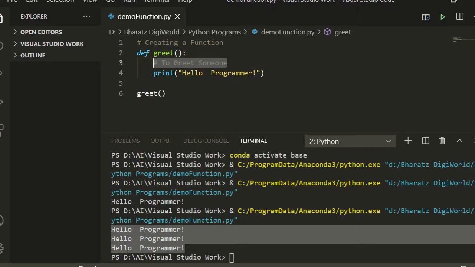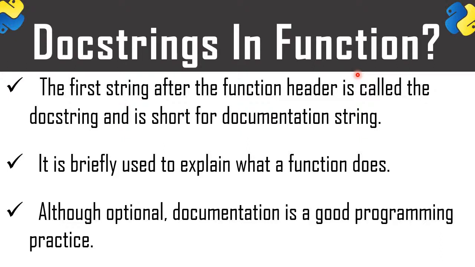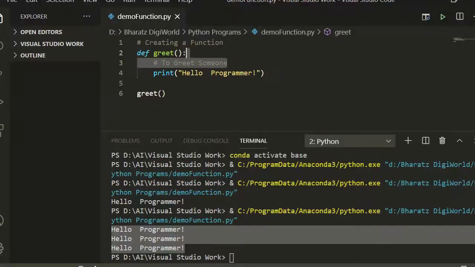So this docstring explains that the function is to greet someone. That is the use of a docstring. The docstring is only used to remember or explain what a function does. Although it is optional, the best practice is to write documentation. It is not compulsory to write, but it is a good practice to write the documentation string.